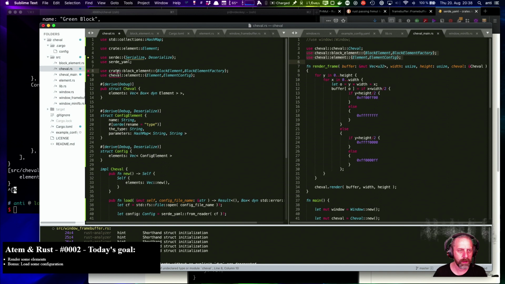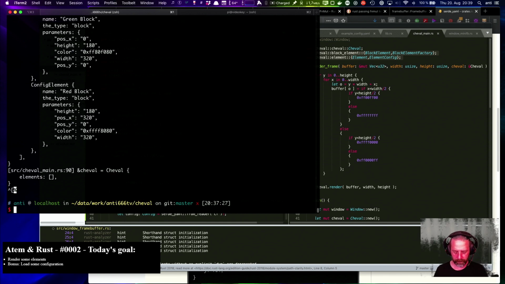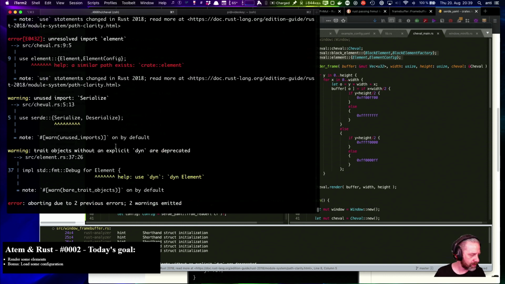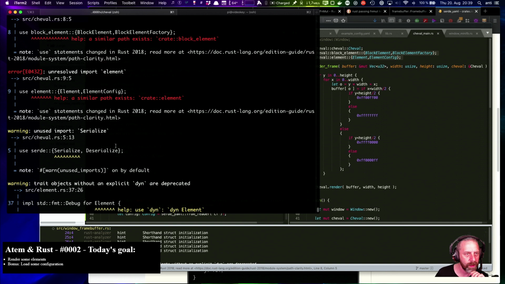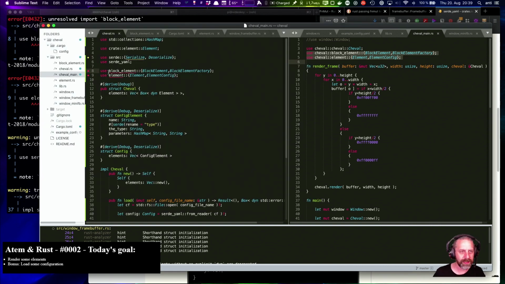Wait, what? Oh man, what did I miss? Didn't I just have crate colon block element here?